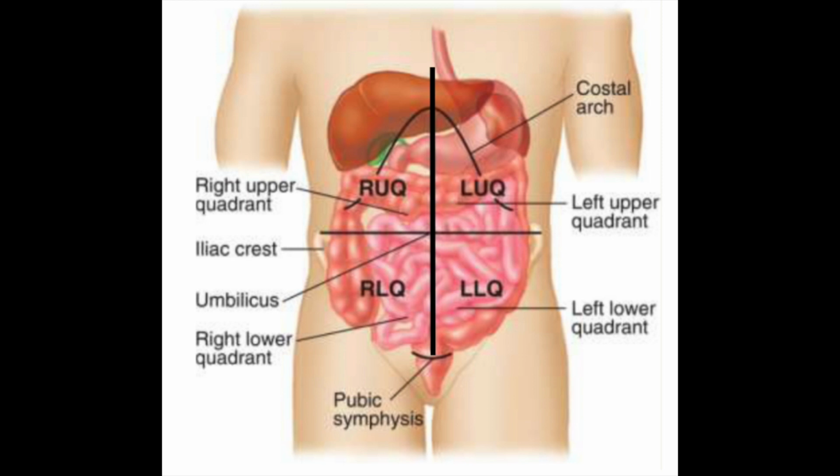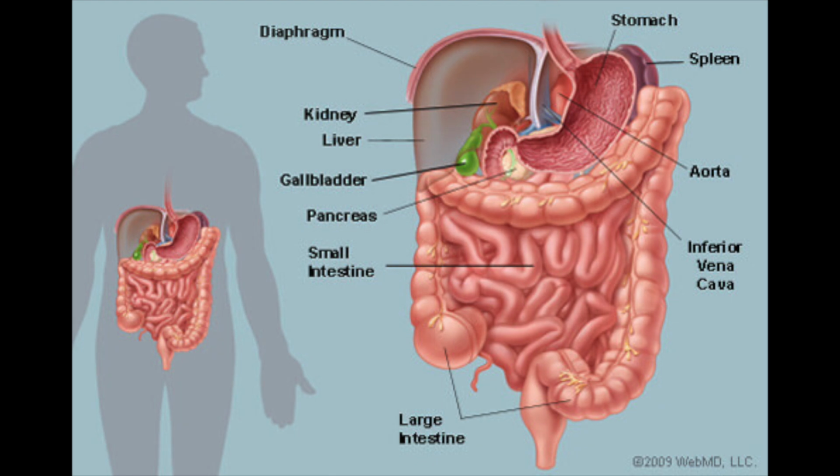As shown in this image, the major organ found mostly in the upper right quadrant is the liver, and the major organ found mostly in the upper left quadrant is the stomach. The 3 organs that are in contact with the inferior surface of the diaphragm are the stomach, liver, and spleen, as seen in this image.